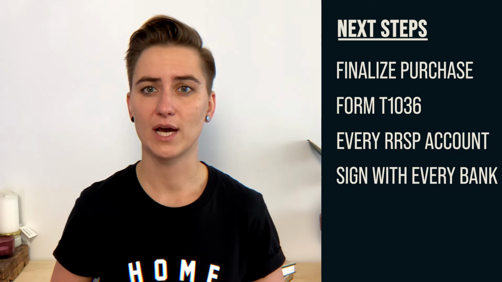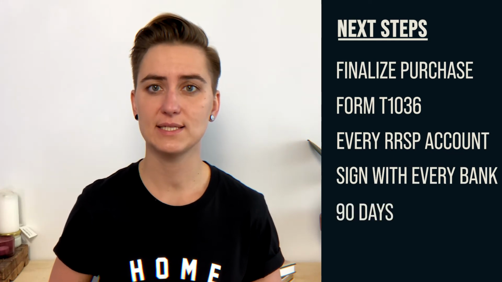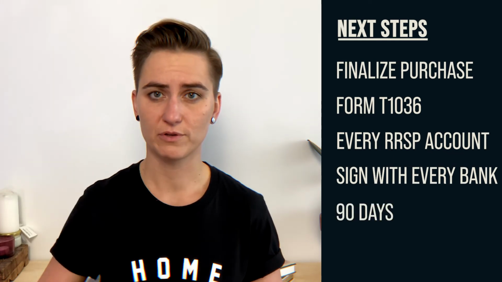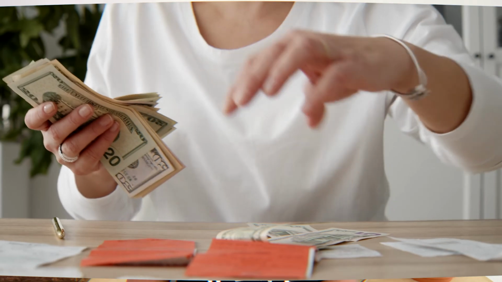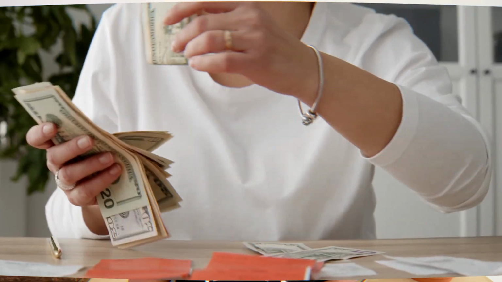The money in your account has to be there for at least 90 days before withdrawal, so be mindful of this. For example, if you're planning to come up with an additional amount of money, or someone is planning to gift you a certain amount of money towards your down payment, don't just put it into RRSP for tax purposes if you need to make a home buyer's plan withdrawal in less than 90 days. In this case, it's better to put this extra amount into your checking account.